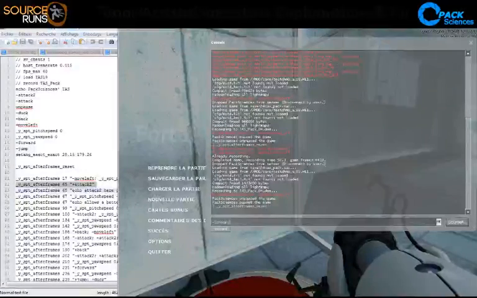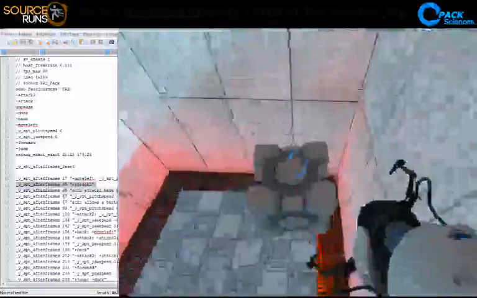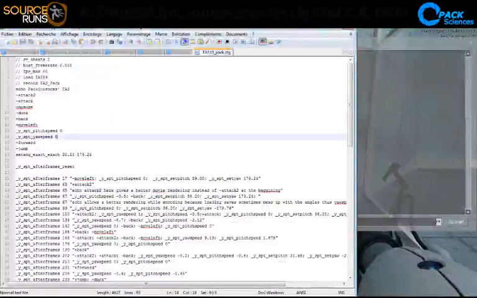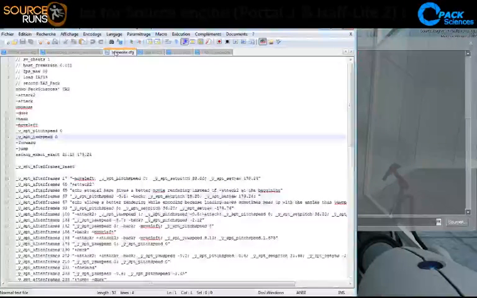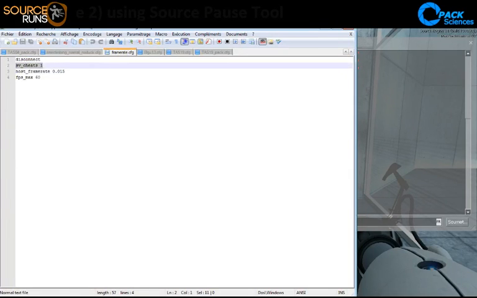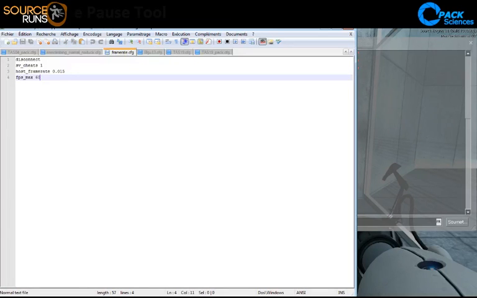I'm gonna explain a bit how TASs work. First, I'm gonna try to explain the frame rate I made. Basically, what the frame rate does is it disconnects the player, then it enables cheats, then sets the host frame rate to be really low, then sets the FPS max to be 60.